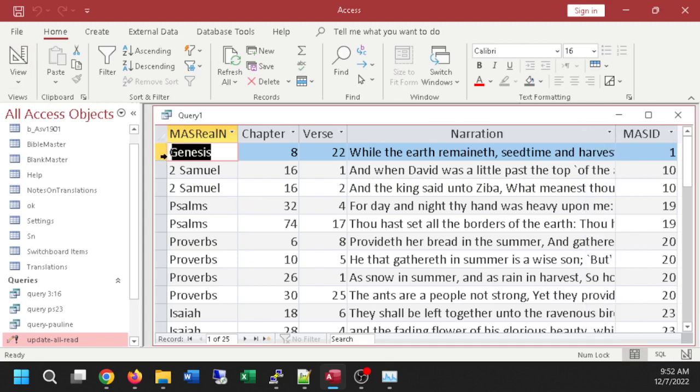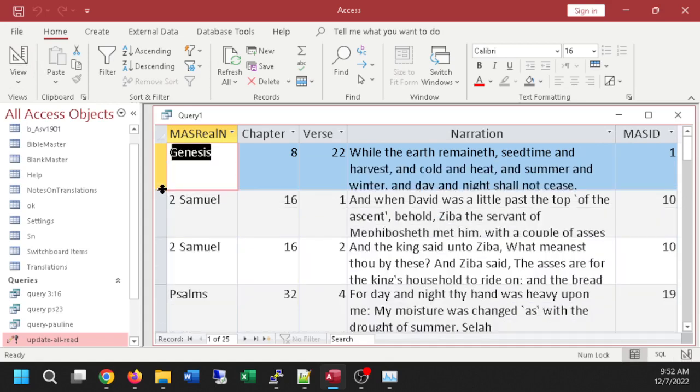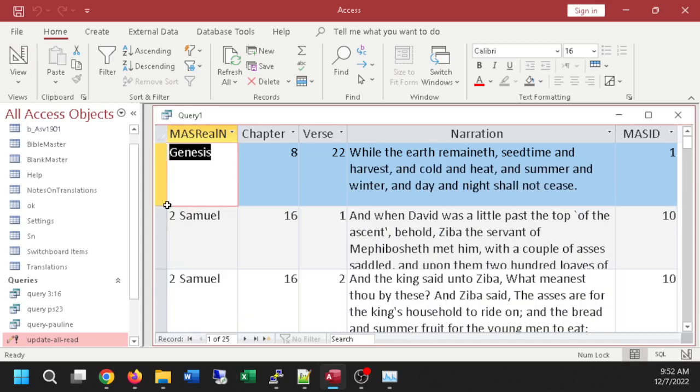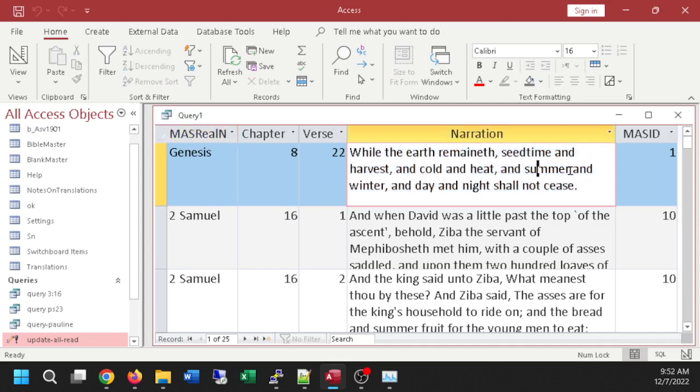And remember, I can always adjust the height of the row to be able to see the full verse. Now, it's not doing what your typical Bible software does. It actually highlights the word you were searching for. Well, that's another extra piece of software that we're not going to worry about. We know that we found the verse.